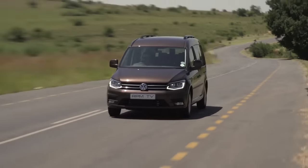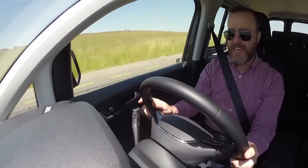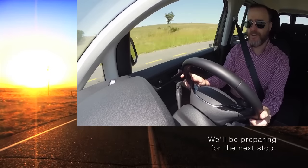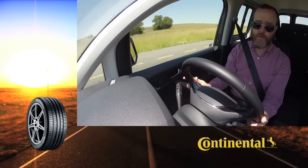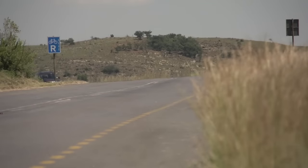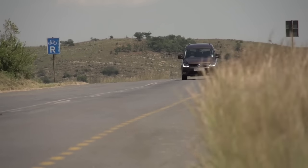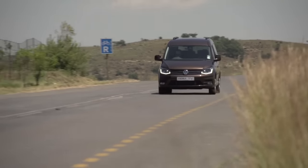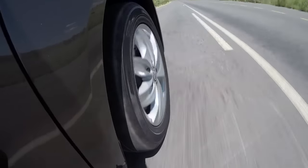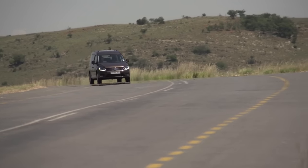There's one petrol and two versions of a diesel motor for the Caddy. We've got the more powerful 103 kilowatt version, and despite being a little hesitant when you pull off in a hurry, it is a decent drive. The six-speed DSG sends power to the front wheels and generally manages itself very well. With an output of 320 Newton-meters, concerns about torque steer are not unfounded, but the Caddy never feels unruly or unstable. It gets the power down easily, and the DSG slips quickly into the right gear when there's a need for more power.